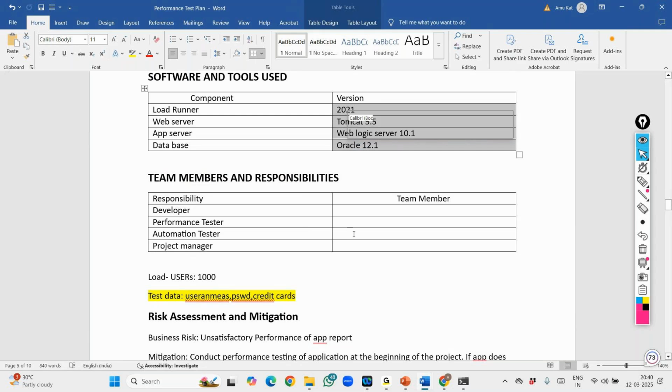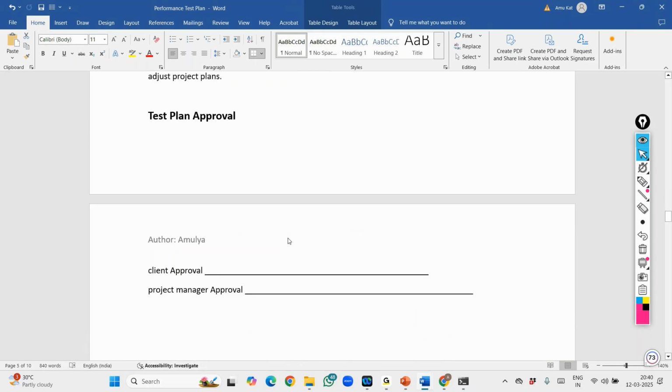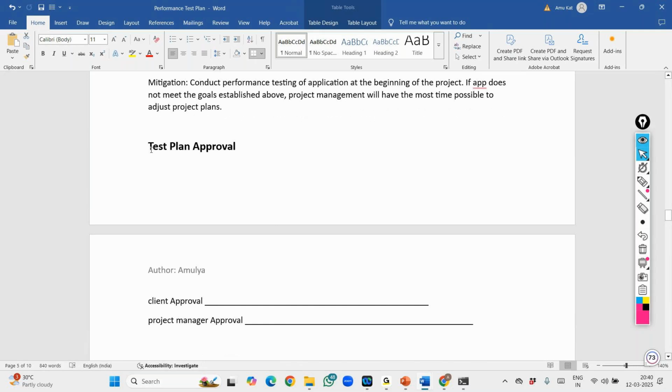For the same reason, from the beginning, I'm saying the importance of test plan approval. Because if the client has any change in his requirement, definitely that should be in the form of approval only.